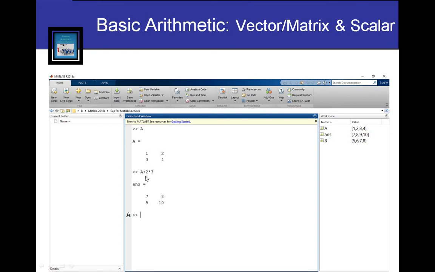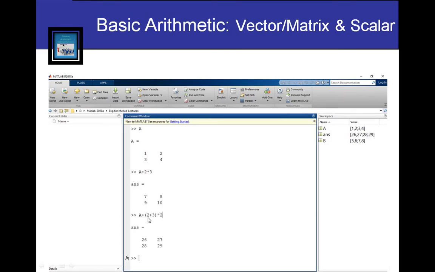Here the scalar values are 2 multiplied by 3, so it means a plus 6, okay. So a plus 6 means you want to add 6 to each element of a. So this value will be 1 plus 6 is 7, 2 plus 6 is 8, 3 plus 6 is 9, and 4 plus 6 is 10. So the answer is 7 8 9 10.